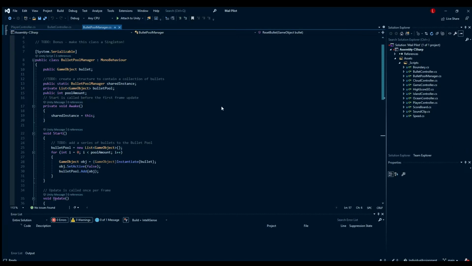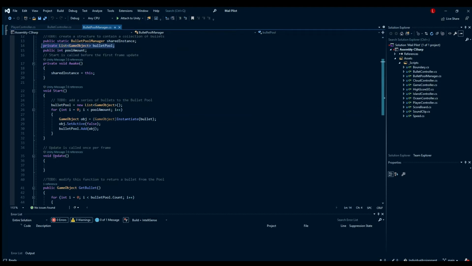Alright, so this is the code for how the object pooling works. The first thing I did was create these variables. Here I create a shared instance. Basically I use this so instead of having to call the class at the top of every script if I need to use a function from it, I can just call bullet pool manager dot shared instance and then dot whatever function I want to use. And here's where I activate the instance to say, hey, this is the class that we're using.